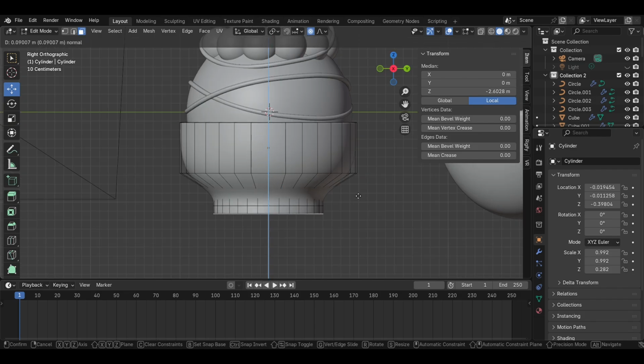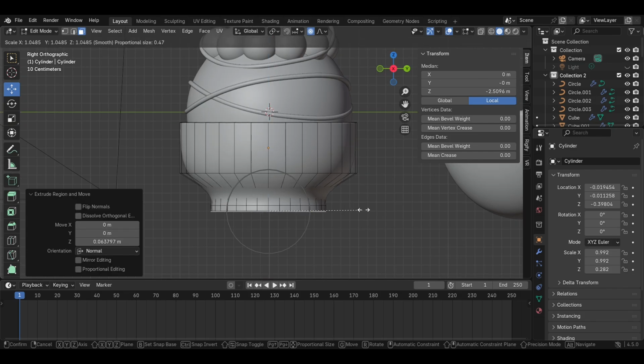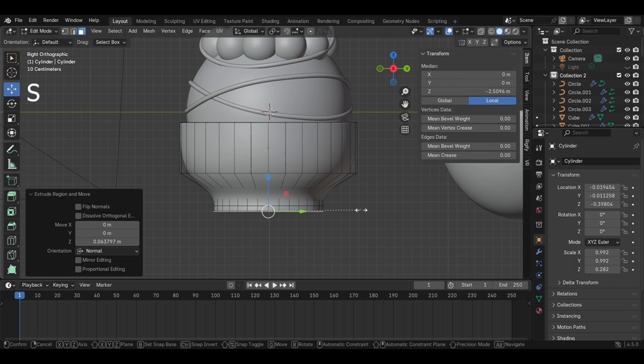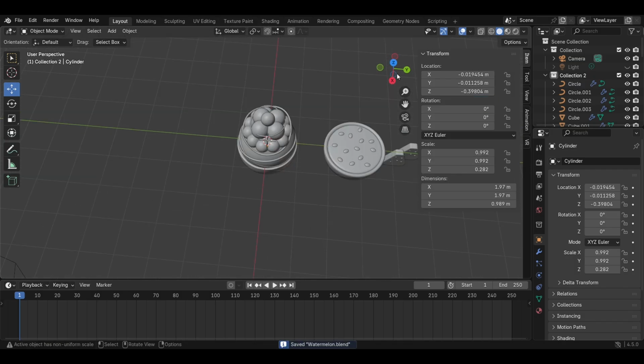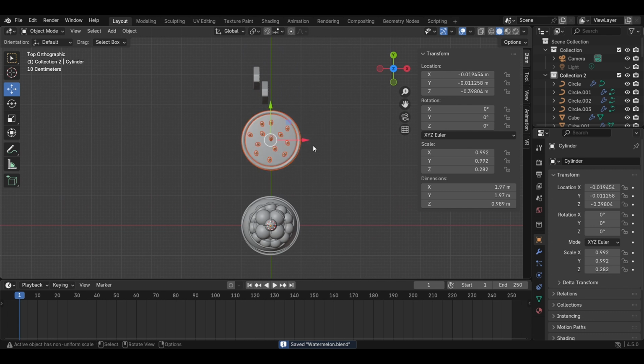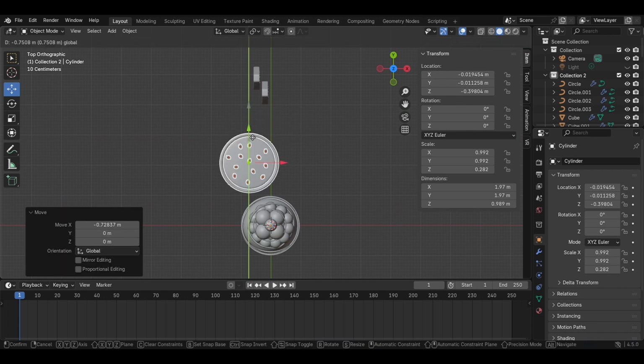Edit some models to make it complete and beautiful. Move some models to set the composition of all the models.